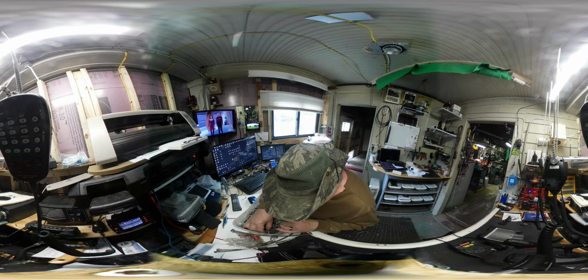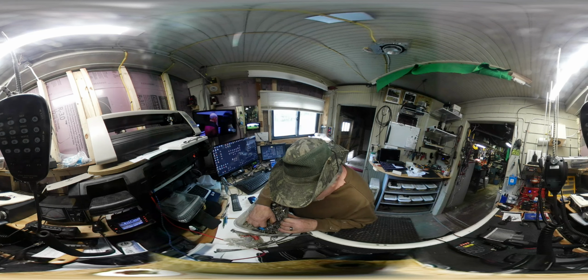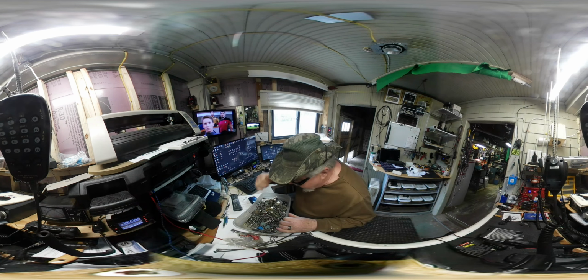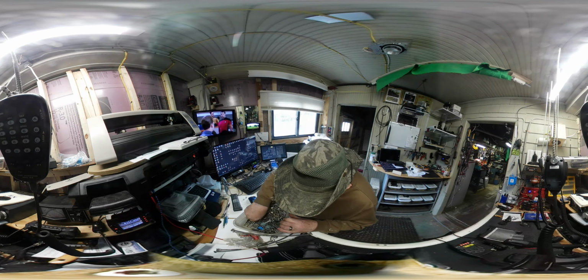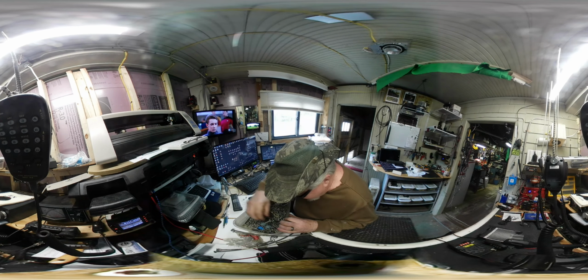Well, we had a pretty good day yesterday. We finished the fence. I got some power run. I ran it, I just didn't connect it to either end yet. I was going to do that today. However, it's raining today.